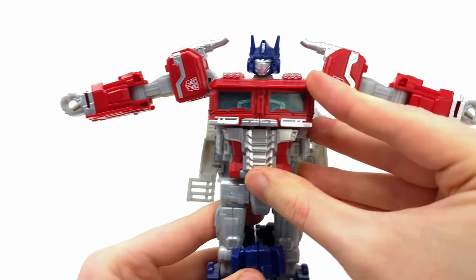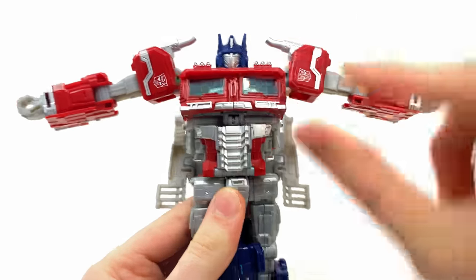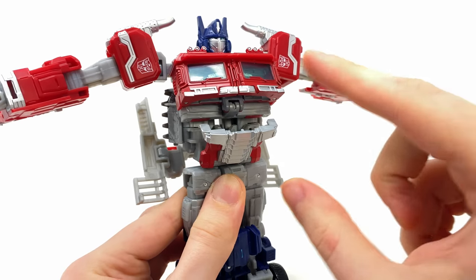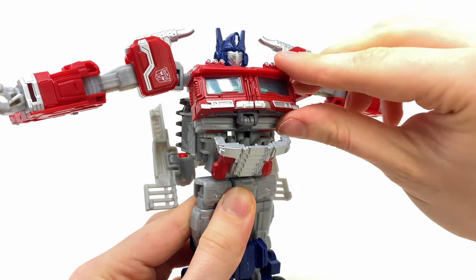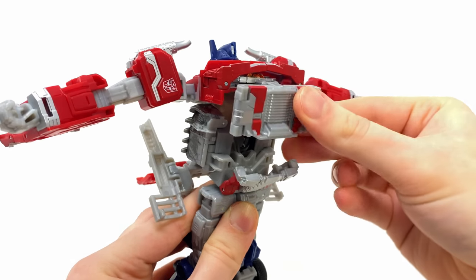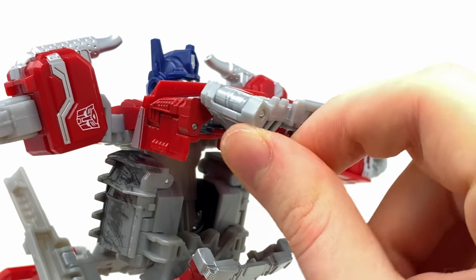Now we'll spin around to the front. So you're going to want to take the chest windows and lift these up just a little bit so that we can take this torso plate and hinge it down, really and truly just to allow for some clearance. Because now we're going to take this, hinge it upwards, and then take an additional panel which is hidden inside. And then on the underside of this are two additional panels.